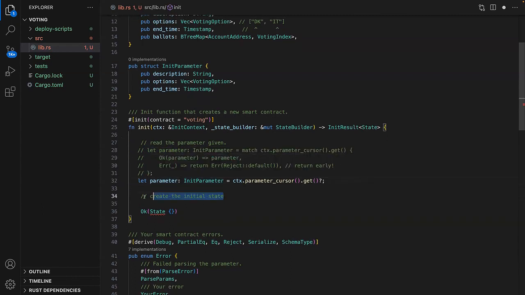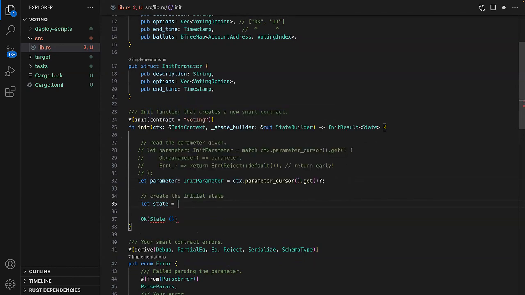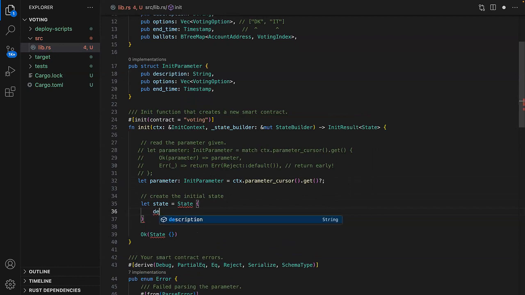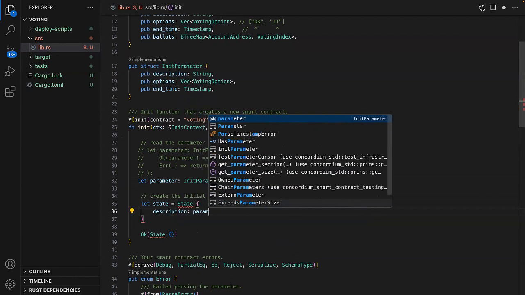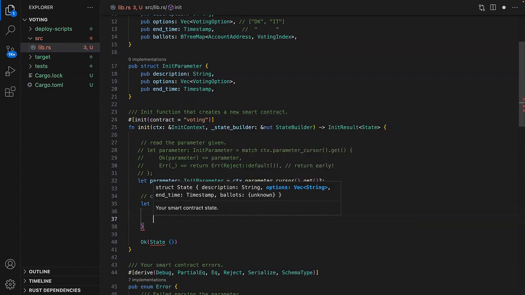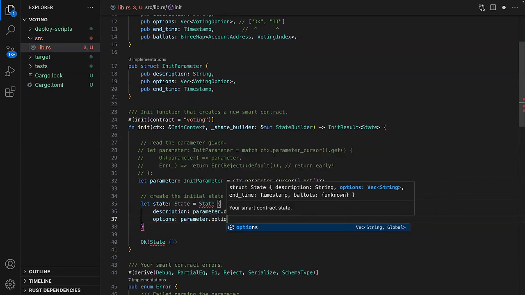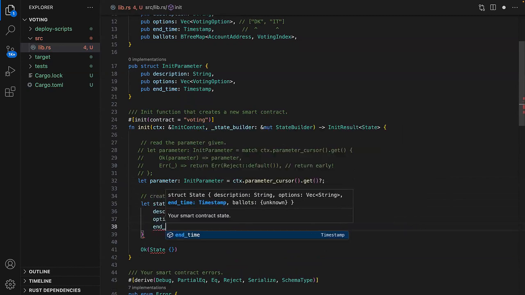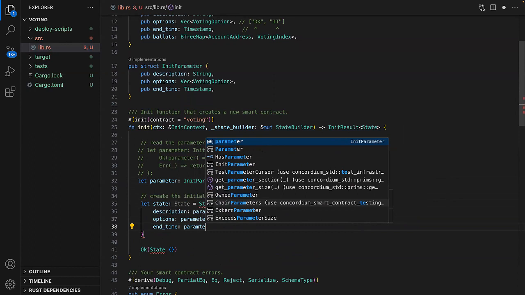Okay, so now we have the initial parameter, and then we'll create the initial state here, and then let's say the description is the parameter description, and then what else do we have? The options is the parameter options, and we have the end time, which is the parameter.